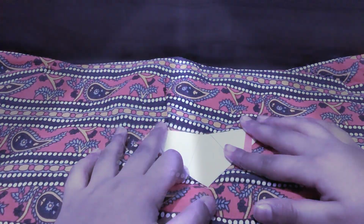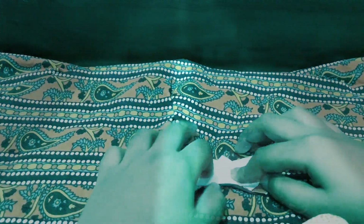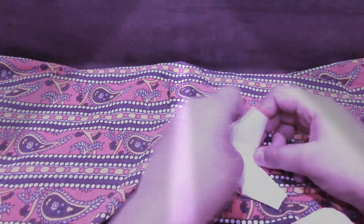Doesn't that look good? Now all you need to do is just flip it down and just put the flap up here. Now you just need to just press the folds. Now just fold this part.